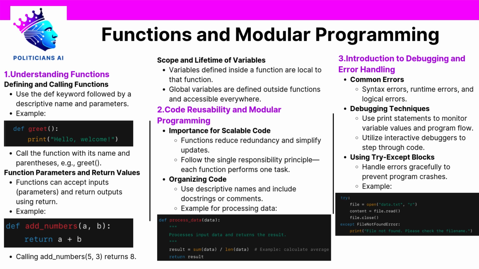We learned that functions can take inputs, which are called parameters. They can also return outputs. This makes them flexible and powerful. We discussed the idea of scope. Local variables live inside functions and disappear when the function is done. Global variables live everywhere but can cause problems if not used carefully.